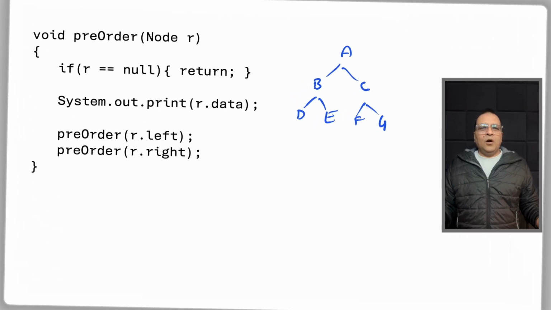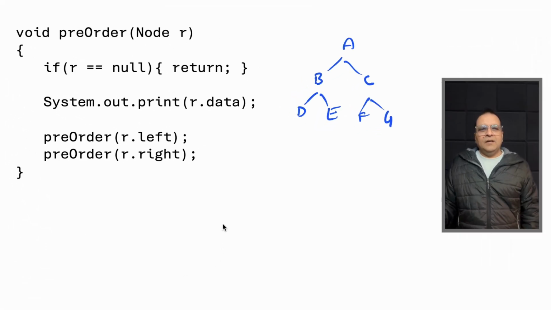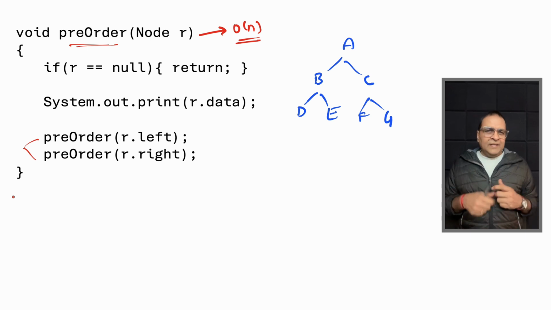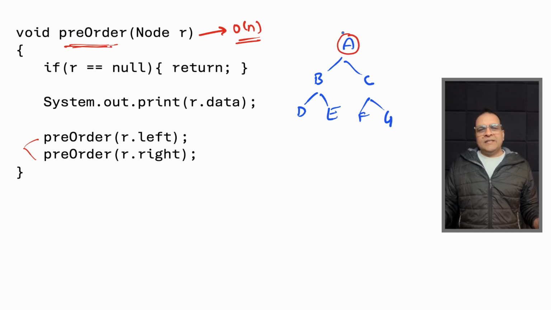We all know the famous pre-order traversal of the tree. If I ask you how much time the pre-order traversal takes, you will say that pre-order traversal takes order of n time, where n is the total number of nodes. But this is a recursive code in which pre-order traversal is calling itself 2 times. So how are we finding this time complexity, and how are we coming to the conclusion that the time taken is order of n? We are coming to this conclusion because we are considering the number of elements. Because this function pre-order is getting called for every node only once. We will see the analysis of this function in more detail in the later sections, but you got the point.